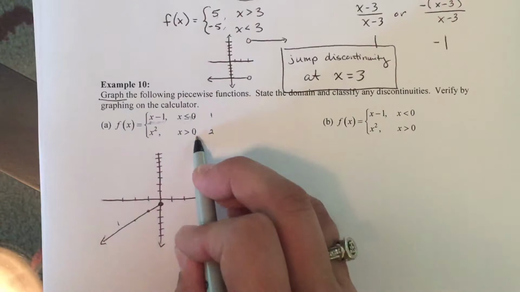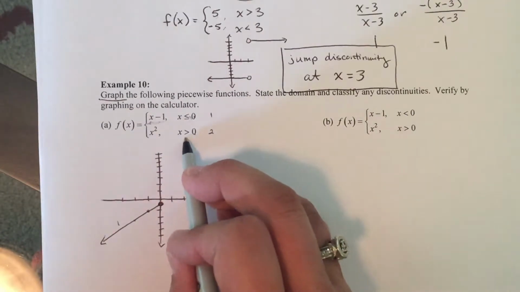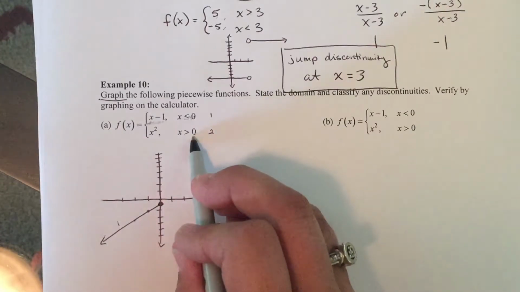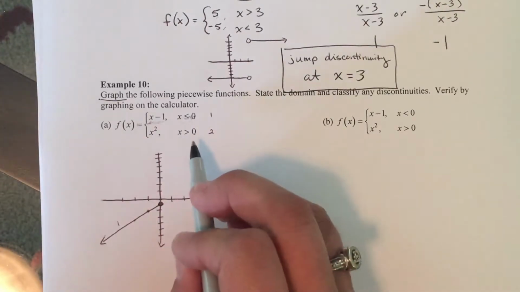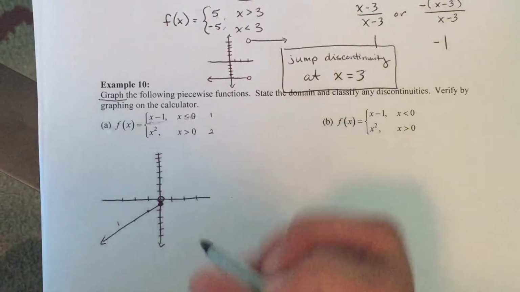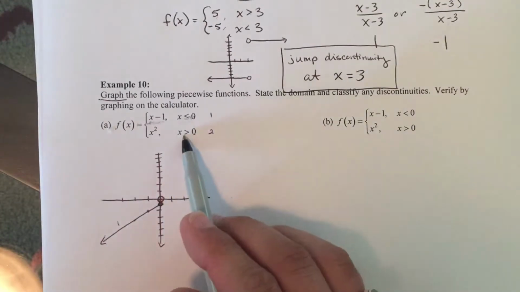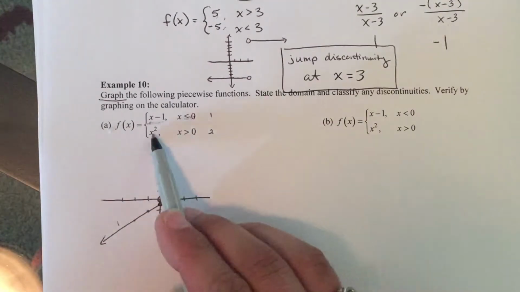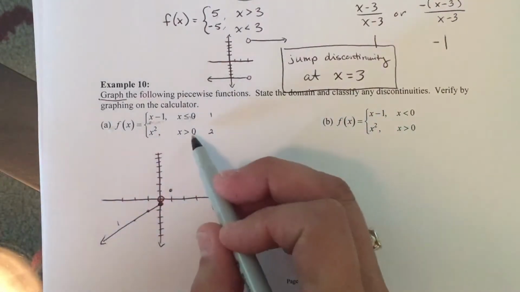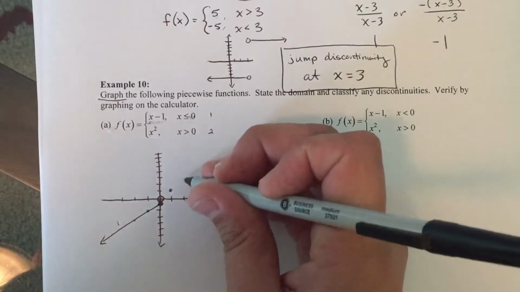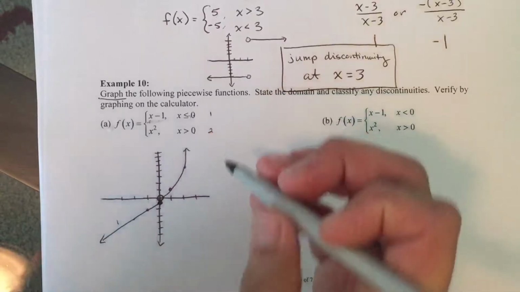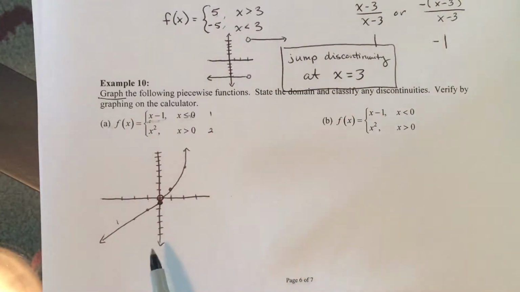Piece 2 also starts at 0, even though this does not have an equal sign on it, right? It doesn't have the or equal to. We're just going to put an open circle at the graph, but you have to start at 0 to know where it jumps to. So if I plugged 0 in, I would get 0. So I'm going to put an open circle at 0, just to know it's a boundary. This is things greater than 0, so I'm going to plug in 1, which is greater than 0. If I plug in 1, I get 1. If I plug in 2, I get 4. And I know that this is a parabola, so I know it's going to look something like this. So this is the graph of this piecewise function.